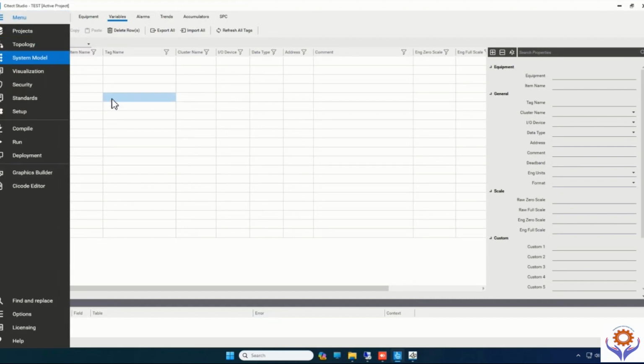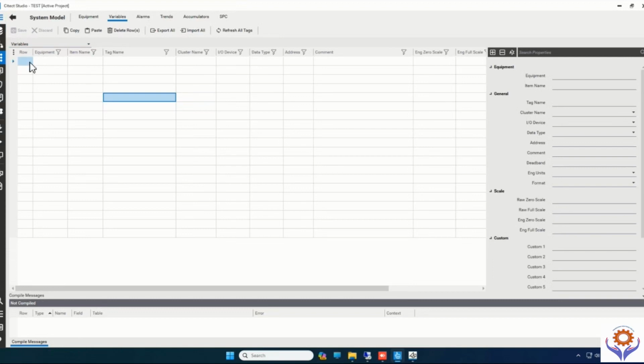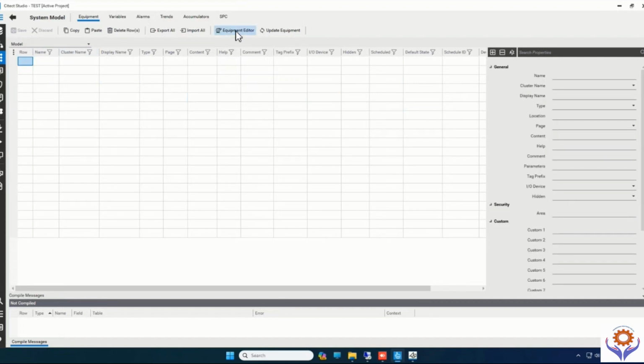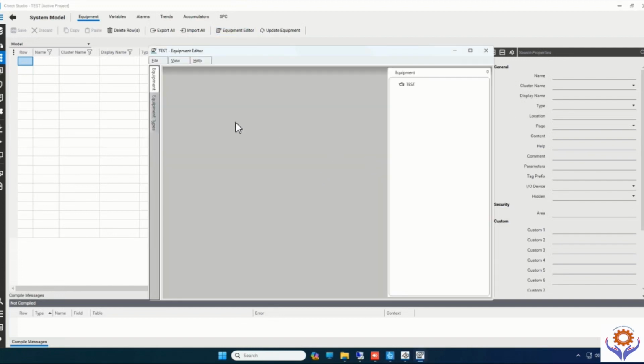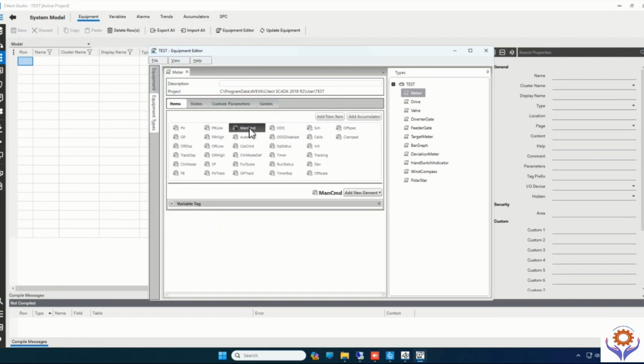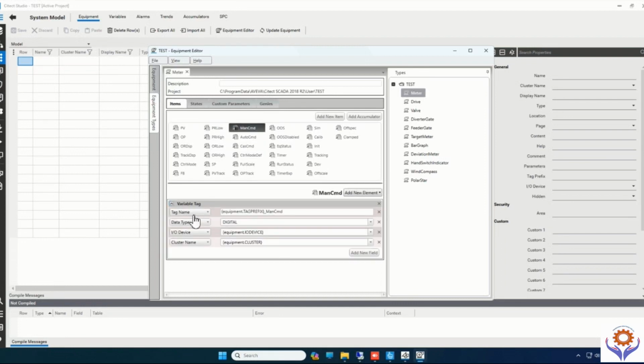And what I will do now, we will add some variables, and I will show you. But I will show the equipment editor before that. Here you don't have any, because you need to go to equipment types, and here you have many functions. I will select any one of them to show you. You have meter, you have manual command. Everything is already defined. If you select this one, you can add a field, add new field.